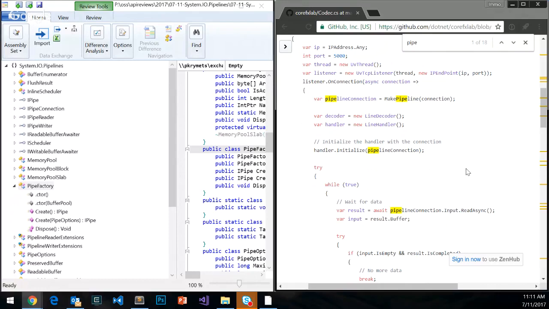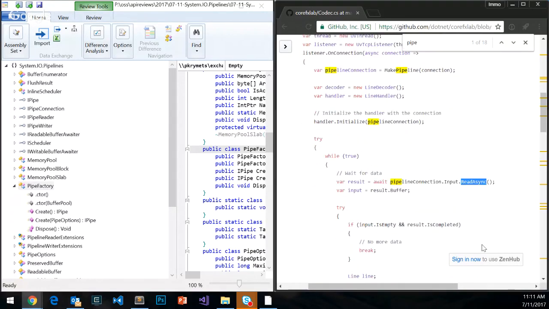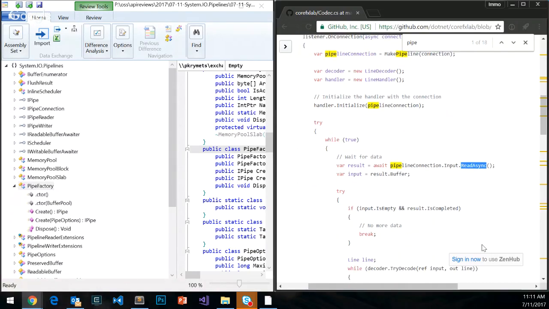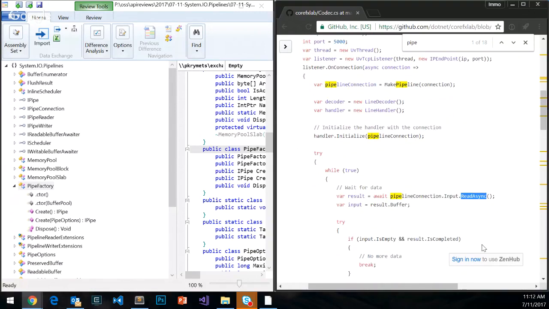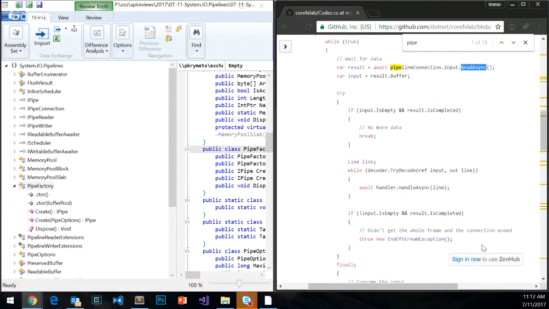basic example, you wait for data by calling ReadAsync on the input pipe. You get a result, you get the data from the result. The check is kind of wonky. The reason you have to check if the buffer is empty and the result is completed is because the writer can write a bunch of data and then close the write side, and then the reader can still be consuming, and you don't want to finish just because the writer said I'm done. So to drain the buffer completely, you want to check if the writer is done and if the buffer is empty by the reader.